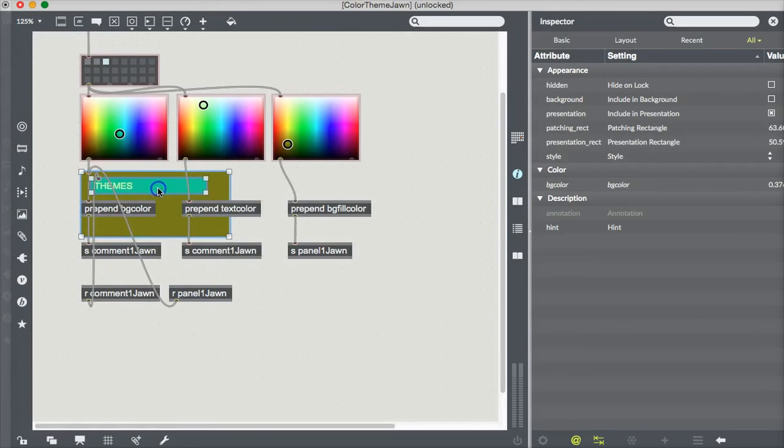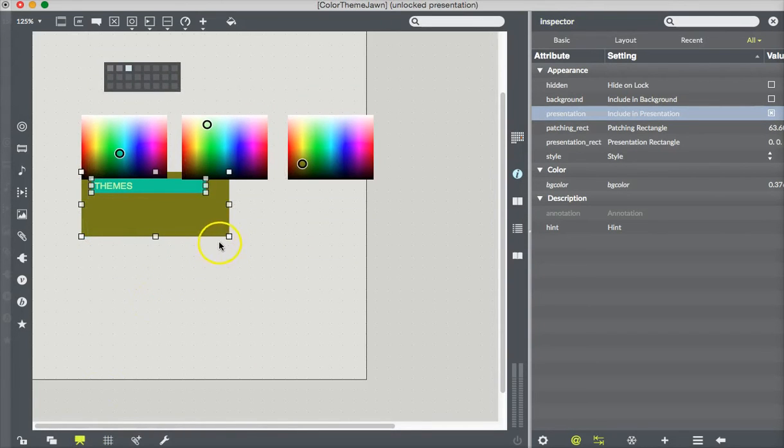So if you do it this way, okay, then you have to unclick the presentation and then re-click it, and then you'll see that if you go to presentation mode, they will be where they will be. Actually, these were here before. I didn't unclick and re-click them. So things keep moving around when you go from edit mode to presentation mode. And you can adjust them, of course, in presentation mode and get them the way that you want them. I suggest just working one way or the other. Don't mix your metaphors.